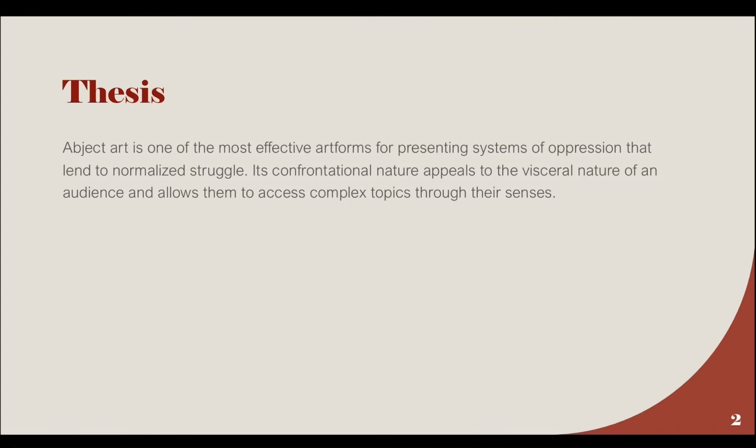And the thesis for this essay argues that abject art is one of, if not the most, effective art forms for expressing invisible systems of oppression and obstacles that contribute to normalized struggle. The artists use the confrontational nature of abject art to touch on the innate visceral senses of their audience and allow them to access the more complex themes of the visual stimuli.